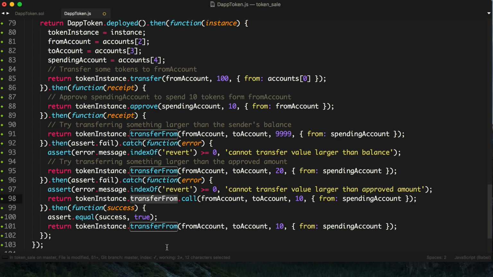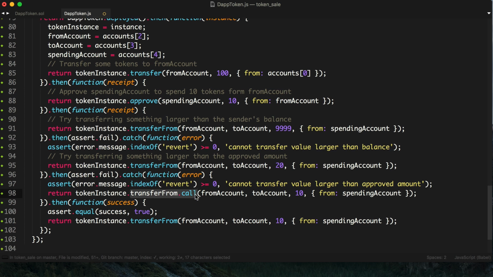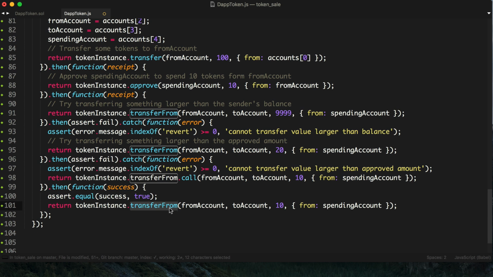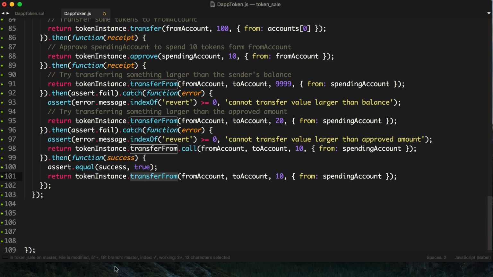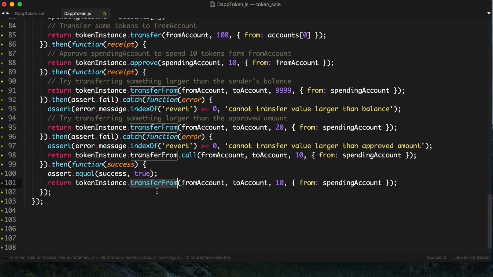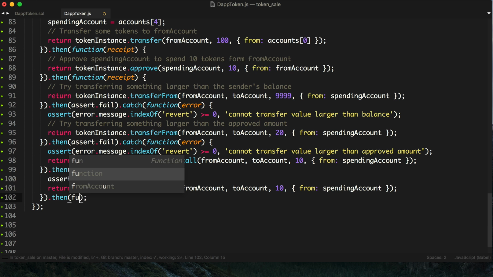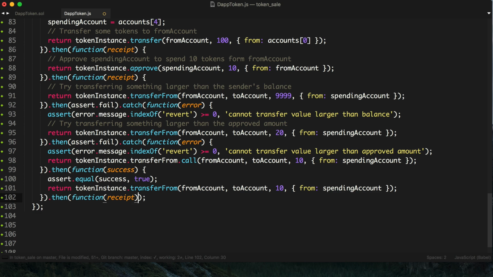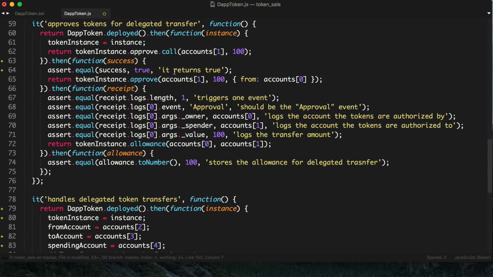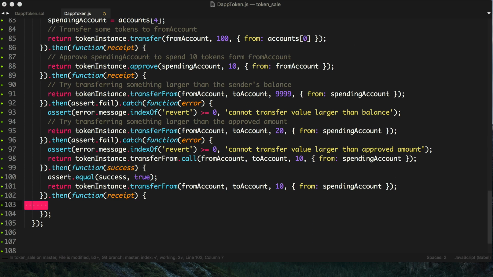I'm doing these in a specific order for a very specific reason. Because this doesn't change the state of the blockchain. This does, and then we want to test out the result of this continuing down the chain. So at first, I'm going to get the transaction receipt, and that's why I want to test the events here before I test for balances and things like that. All right. Then function receipt. And we'll do something similar like we did on all these other tests. I'm actually going to just paste this in here.